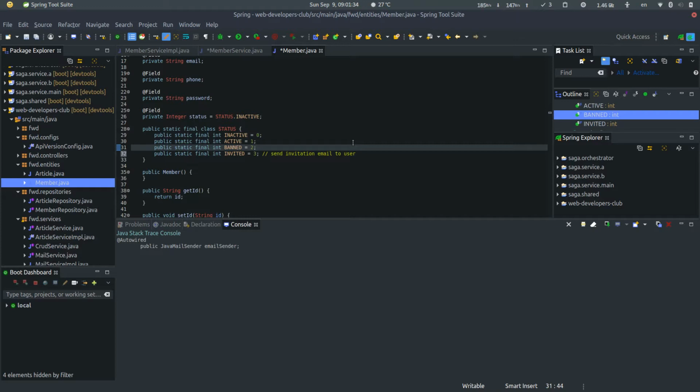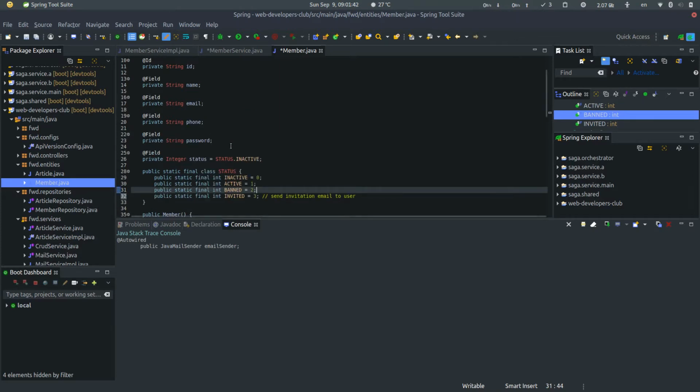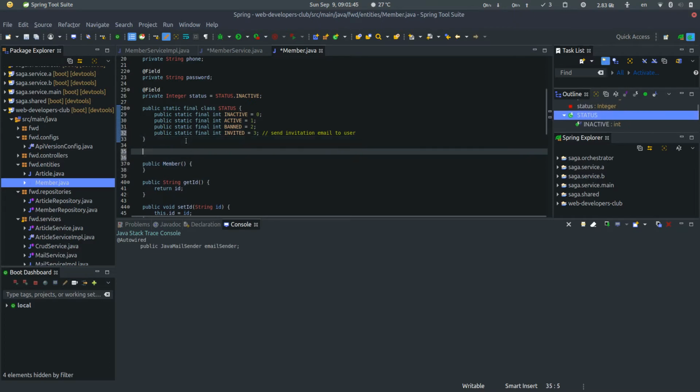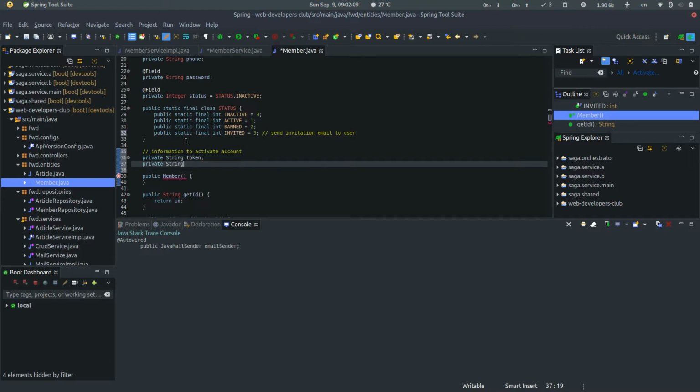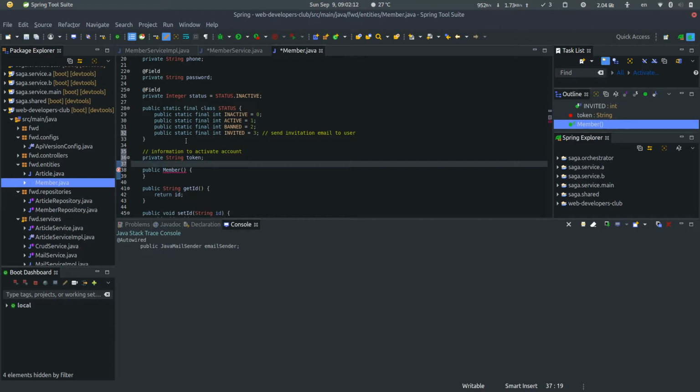The activation email I will configure later, but for now we have this email, and we have something called a field, for simplicity, with the information to activate the account. So we have a string token, and that's all we need.